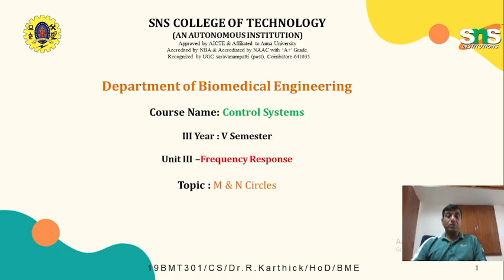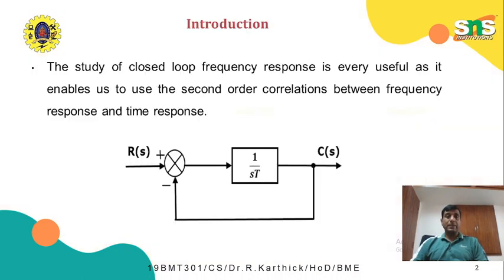Good afternoon. In today's lecture series, we'll be discussing the M and N circles. The study of the closed loop frequency response is very useful, as it enables us to use the second order correlations between the frequency response and the time response. With the help of these correlations, the time domain specifications are first converted into a set of specifications in the frequency domain. After design and compensation in the frequency domain, the frequency response is translated back into the approximate time response.